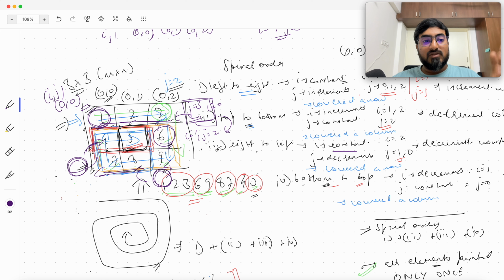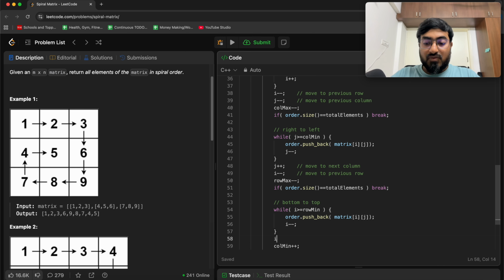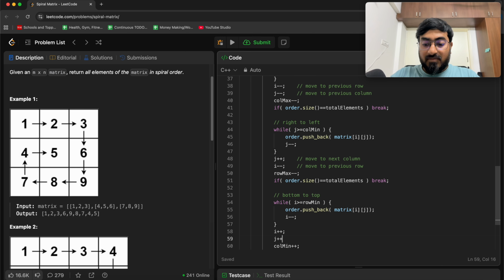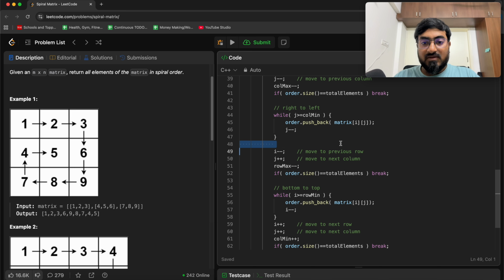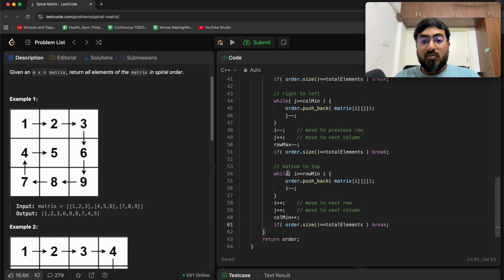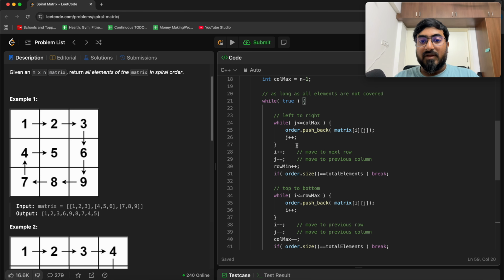So you have to start from the next column and the next row. So you do i plus plus, j plus plus: move to next column and move to next row. You can put this here to maintain the order. So after bottom to top you adjust the indices so that the next left to right begins correctly.